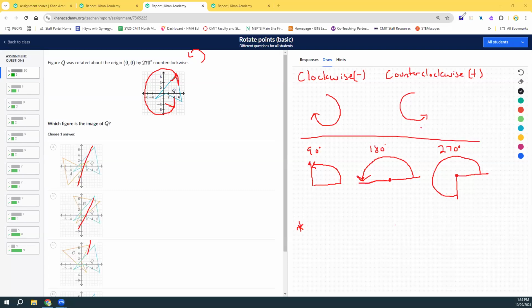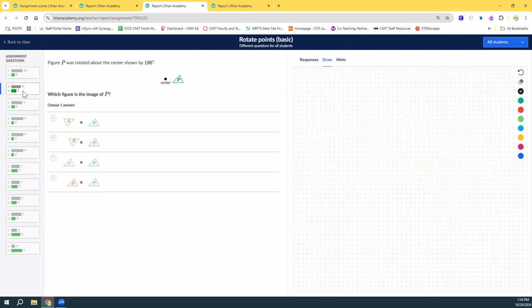We'll write down our success criteria at the end here. Okay, so 180 degrees. Let's look at this one. Draw a little triangle, draw the center, and then if we want to take a point on this triangle and rotate it 180, it's going to be like a half, it's going to be like a setting sun, right? So we should see this thing upside down over here. Should be like that. So which one looks like that?